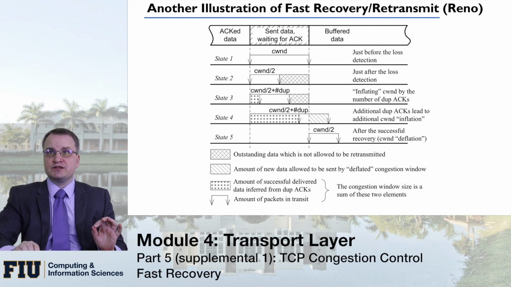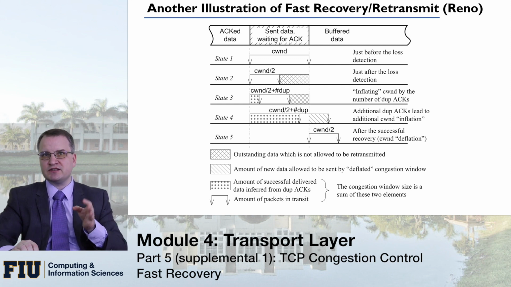So this one is Reno. There is actually a modification called New Reno. I'm not going to talk about it, but it is simply trying to optimize for cases when there are multiple losses during the recovery process. When you have one loss, it recovers very easily because only one packet was lost. If there are multiple, then this approach would unnecessarily halve the window multiple times, even though the problem happened during the original batch of packets that was sent out.